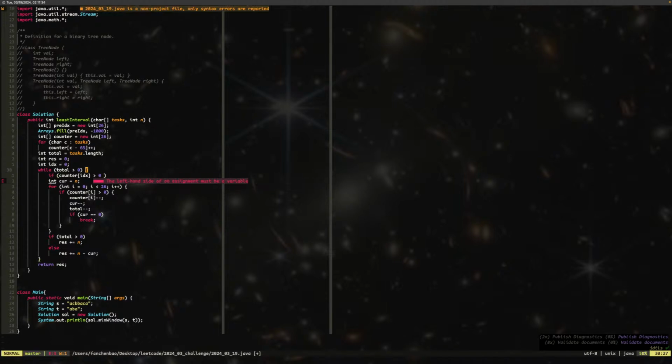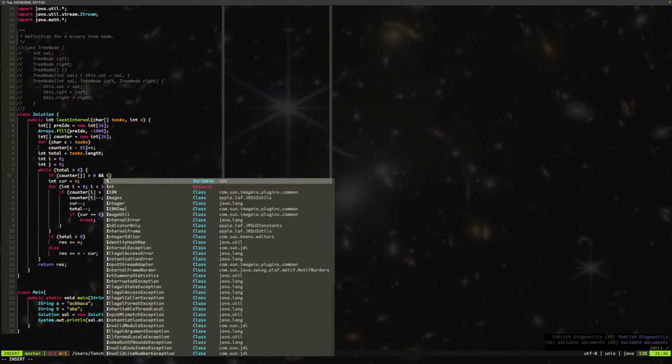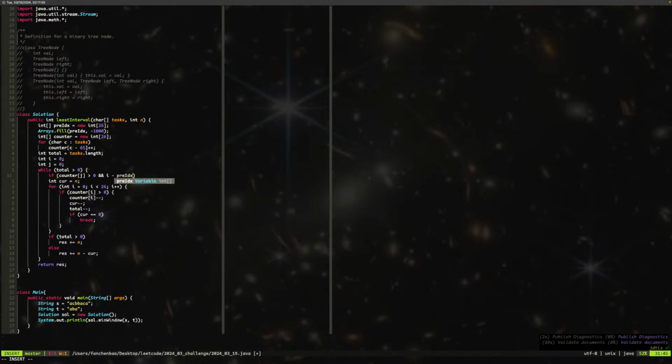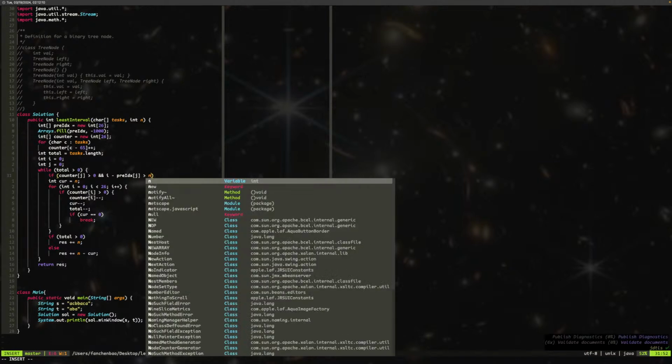Okay. So we don't need res, honestly. We're gonna have an i here, and a j here, right? So we say if counter j is larger than 0, and i minus pre-index j minus 1 is larger or equal to n, which means this is larger than n, right?